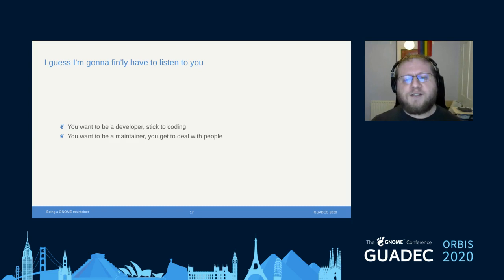And you can decide to stick to coding. It's perfectly fine. You're just that, a coder, right? You're just developing your project. Lots of free software projects are just that, a single person doing something they want, scratching their own itch, until they either burn out or they move on to something else. Or you can decide to involve different people in the effort. But then you become a team lead and you get to manage people more than managing software.